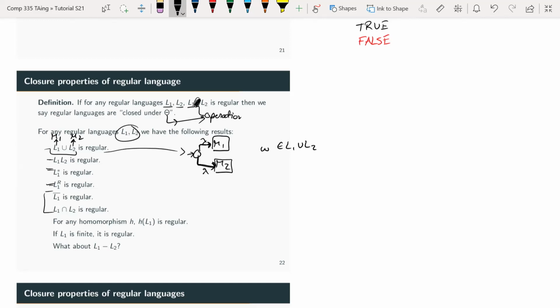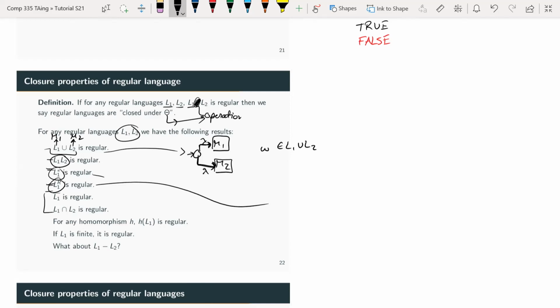So that's why, for instance, the concatenation gives you a regular language, the Kleene star closure gives you a regular language, the reversal gives you a regular language. That one just works by reversing your directions and changing. So actually, let's do that one.